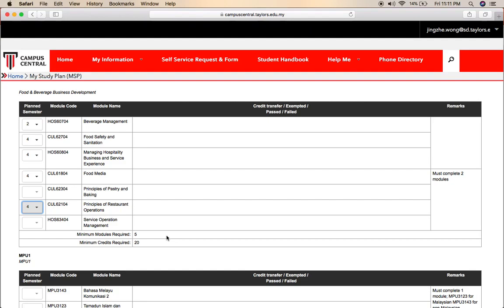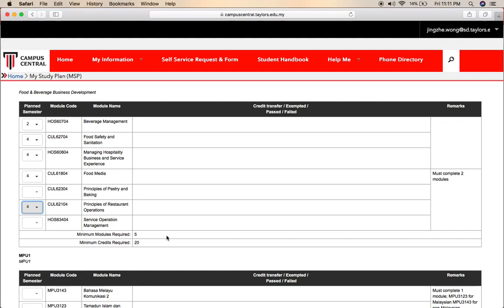Do take note that this is only for the purposes of filling up the My Study Plan. In reality, you will not be doing these modules here, but will be doing the modules of your choice at the university you have picked to do your student exchange. Also, for students who have opted the Integrated Bachelor Master Program pathway, please pick and choose any free electives in the drop-down list of your choice, depending on the semester you wish to take it.